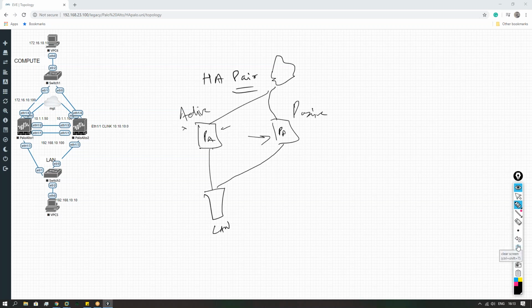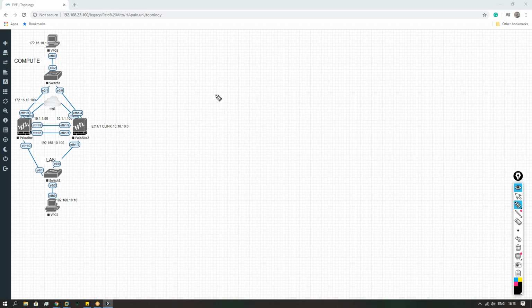Now, an HA pair comprises firewalls which have to be on identical models, configuration and the licensing part.